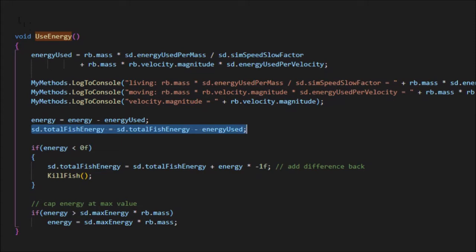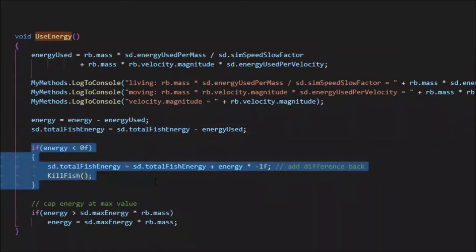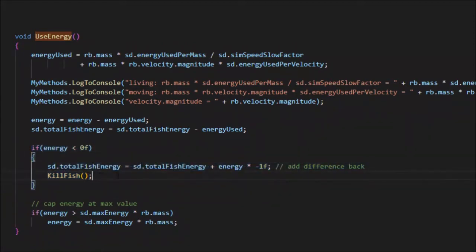So I should point out that this script here is attached to every fish. So every fish is doing the same thing in terms of figuring out its energy, reducing it from the total energy. There's a different script where it adds energy when the fish eats something. So that doesn't happen here. This is just using energy. And then I check right here to see if the energy is less than 0, then the fish is going to be dead. So then I do a kill fish script where I destroy the fish script. The fish object is turned into a dead fish object, which breaks apart into the meat objects.